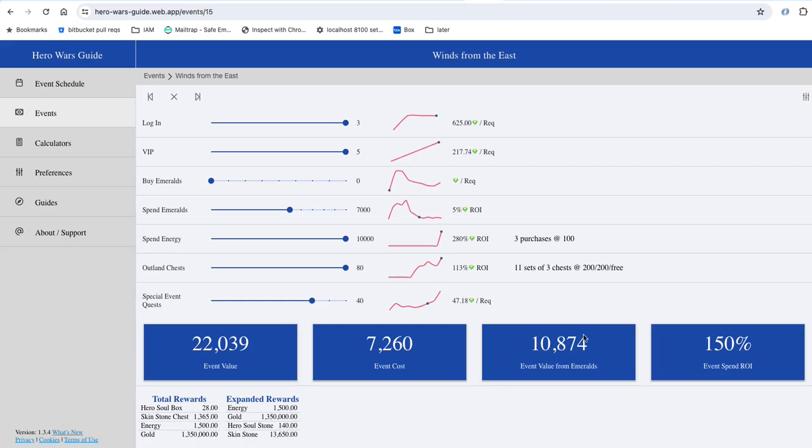All right, and then so those are the 4 main points. I'll wrap up talking about people free to play or close to free to play. That 7,200, even that is going to be kind of a lot to spend on an individual event. So I just want to reiterate the point that with a really low spend, you can get some really nice percentage at just opening, maybe a couple of Outland chests.